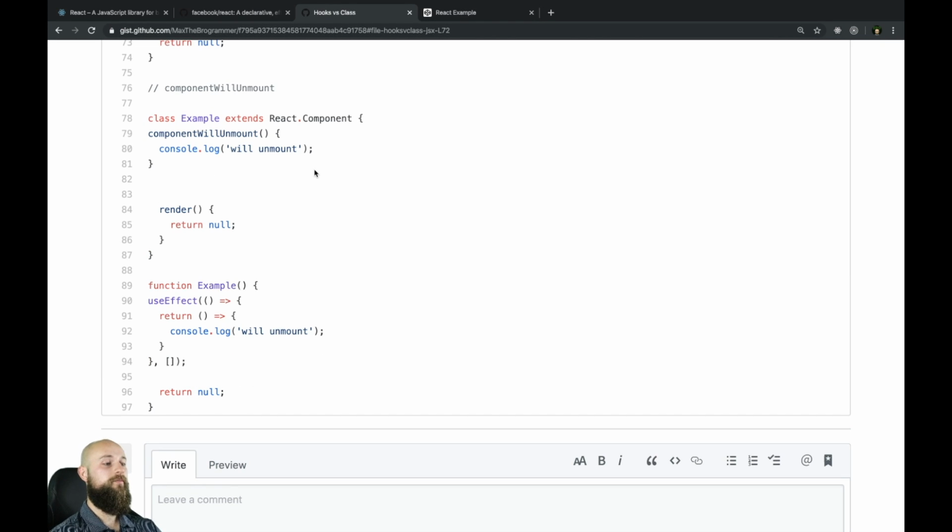Component will unmount. Like I mentioned before, this is when your component is going away and we're trying to clean up because it needs to be deleted. It's very simple inside of a class component, and this is where hooks gets a little weird. What you have to do is use useEffect, and then inside of this anonymous function, you want to return another anonymous function that only gets called when your component is unmounting. This is the syntax for component will unmount. So that's enough side-by-side comparison. Let's go ahead and jump into some working code.